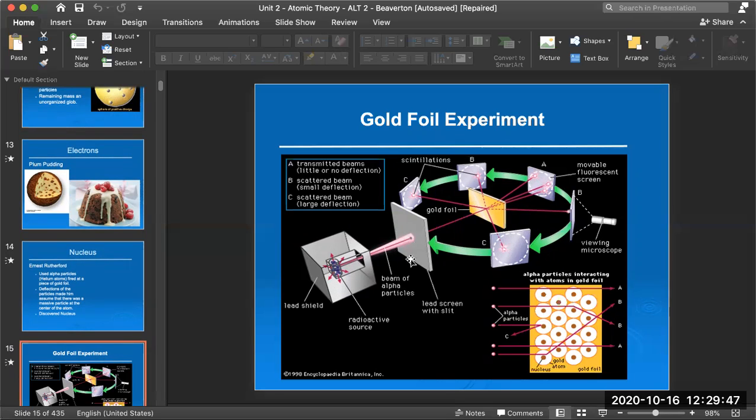And we're going to direct it through a plate so that the beam is focused, and we're going to shoot it at gold foil. And the gold foil has very, very heavy atoms in it, densely packed. And if J.J. Thomson's right, this beam ought to go straight through this plum pudding and hit this phosphorescent screen on the other side.